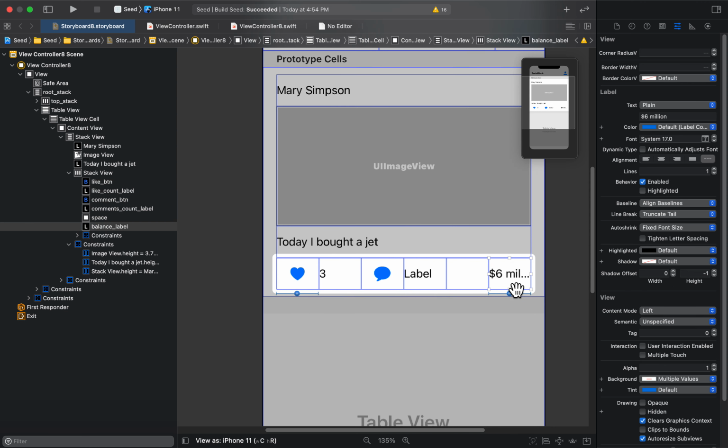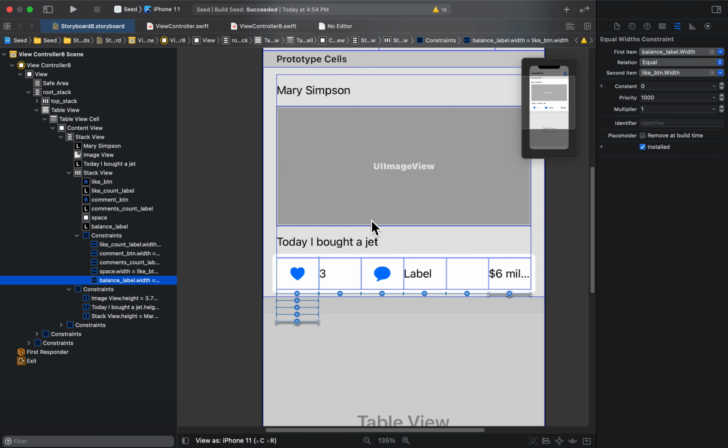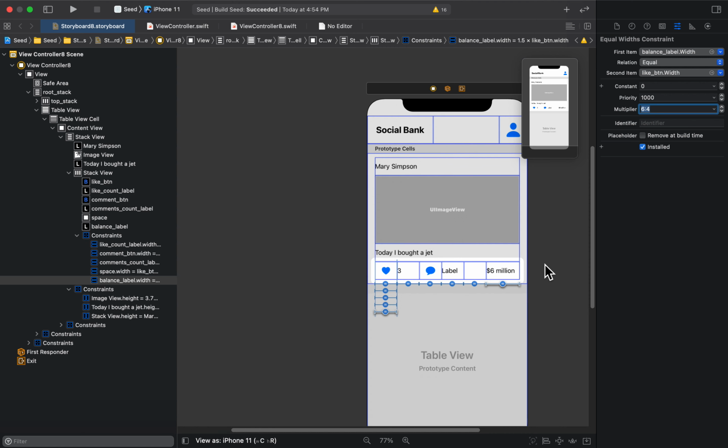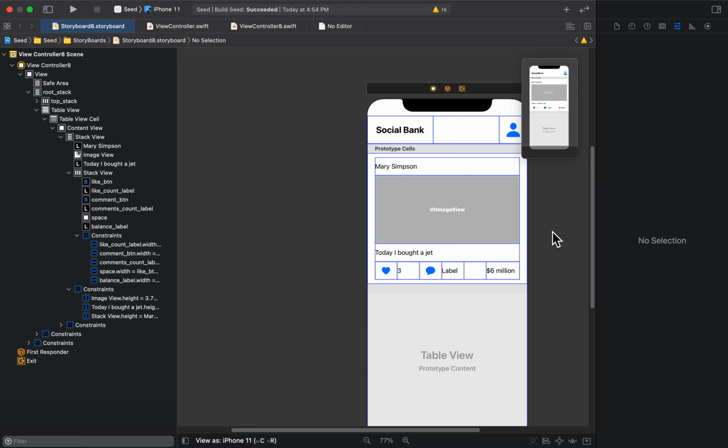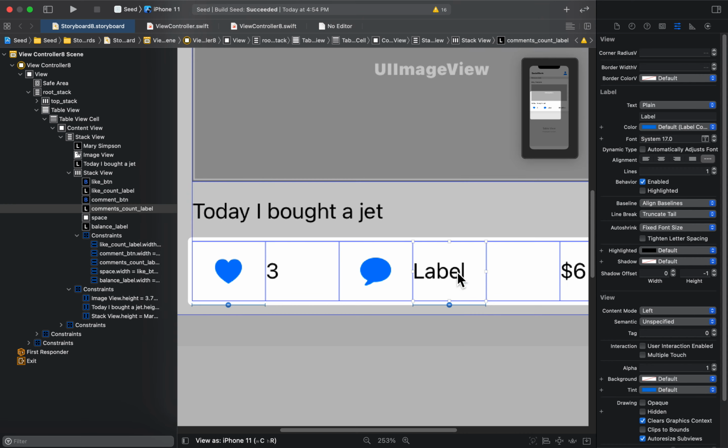Okay, then I'm going to reassign a special one to the balance label, which I believe we had done a 6, 4, something like that. Yeah, let's leave it like that to keep things simple. So 6, 4. All right, so then for our comments count, I'm going to put maybe a 6 here.